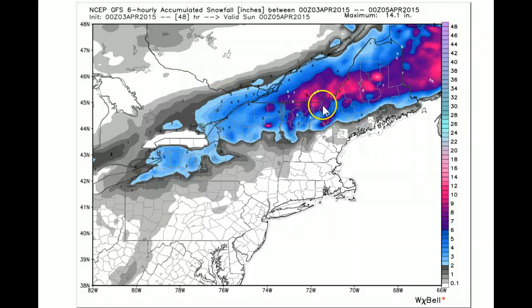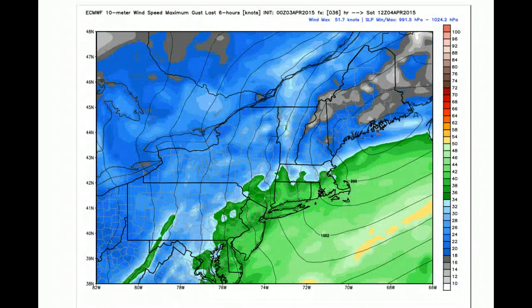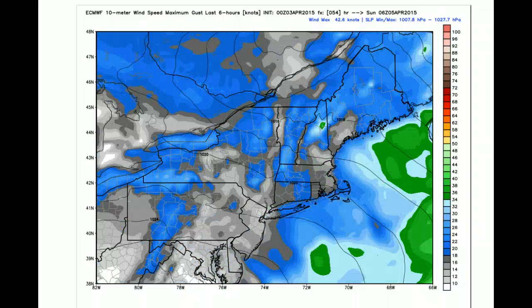Again, this is a total snowfall through about 8 p.m. on Saturday night. Now, there will also be a pretty stiff breeze out of the northwest as this area of low pressure tracks off to the south and east. Most effectively, it will mix with the higher altitude winds and bring those down to the surface. So we can see some wind gusts potentially in some central and southern Vermont areas — not so much where the snow loading areas will occur, but to the south and east, wind gusts could approach 35 to 40 miles per hour. This is the European model, valid at 8 o'clock, so things calm down thereafter.